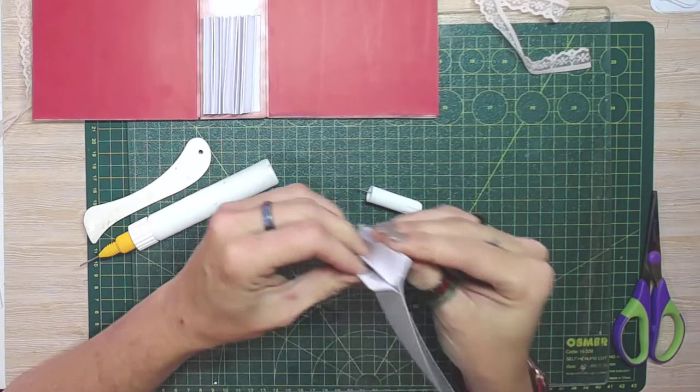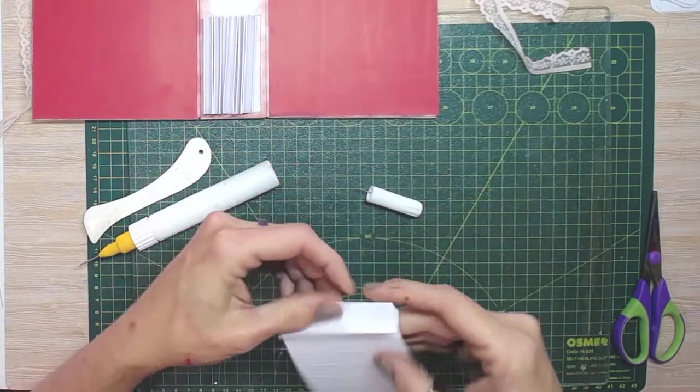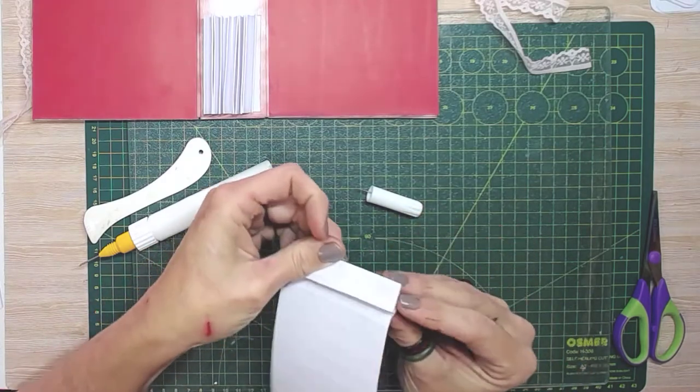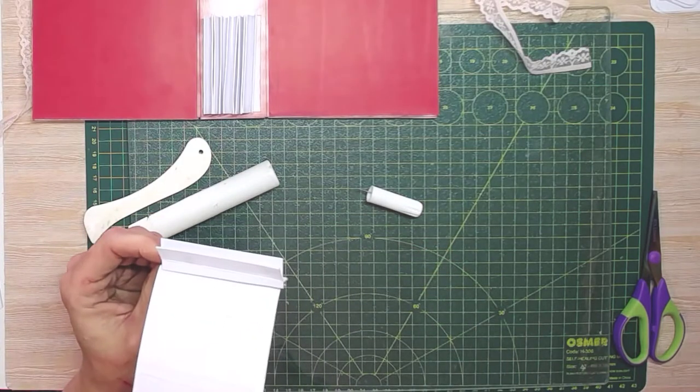Alright. So now we've got another V. So we've got two Vs with a little gap in between. I don't think you need to watch me do the rest, so I'm going to go off and fiddle with the rest, and then I'll come back, and I'll show you what it looks like.